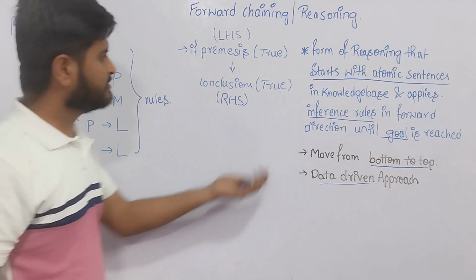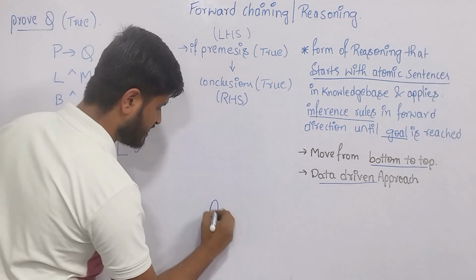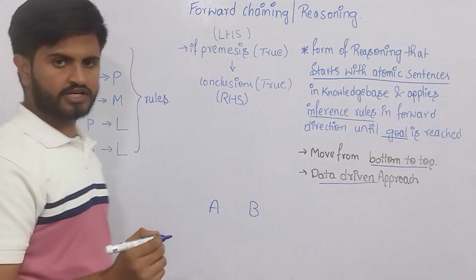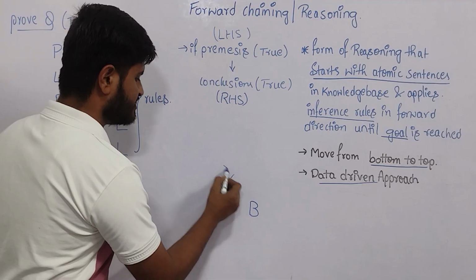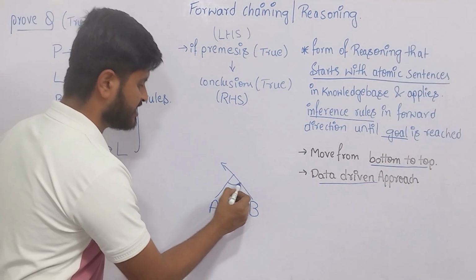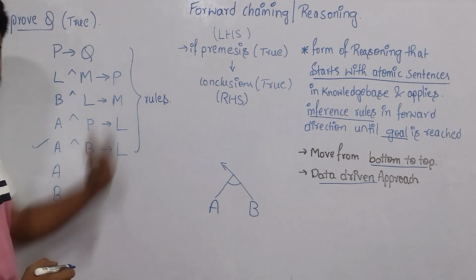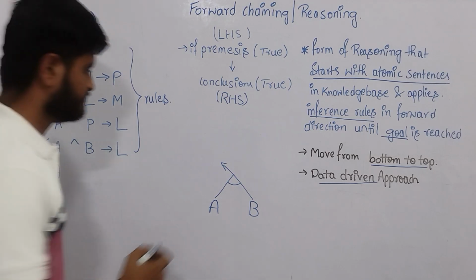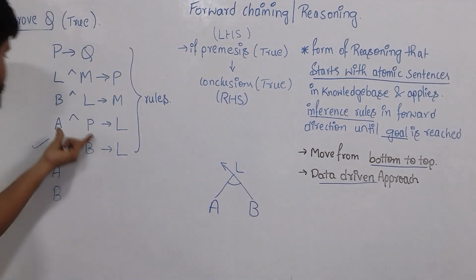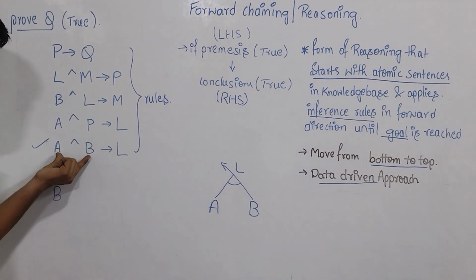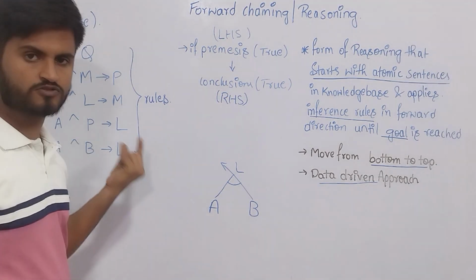So let's start constructing. They have said start from the atomic sentences. So atomic sentences are A and B. So we all know that the atomic sentences will always be true. Now if you add A and B, this represents AND. So A and B, search in the left hand side, that is in the premises. So A and B produces L. Since A and B are my atomic sentences and they are true and they are in the left hand side, we can tell that the premises is true. If premises is true, the right hand side, that is conclusion, will also be true.